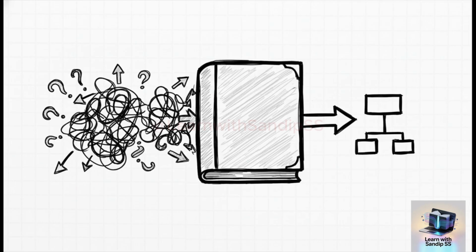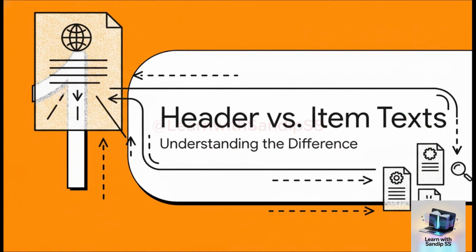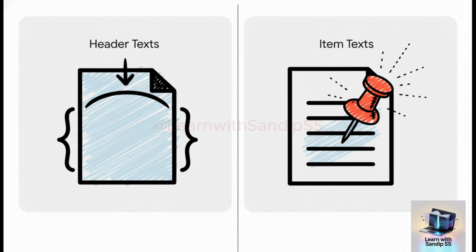Let's start with the basics. Okay, first things first. Before we can get into the rules, we have to understand the two main players on the field. We're talking about the two fundamental types of text you'll find in any purchasing document. The difference is actually pretty simple. Think of header texts as applying to the entire document. This is your big picture stuff, like the general terms and conditions that apply to the whole order. On the other hand, item texts are laser-focused. They only apply to one single line item. So if you have a special delivery instruction just for that one material on a huge PO, that's an item text. Getting this global versus specific difference is really the first step.